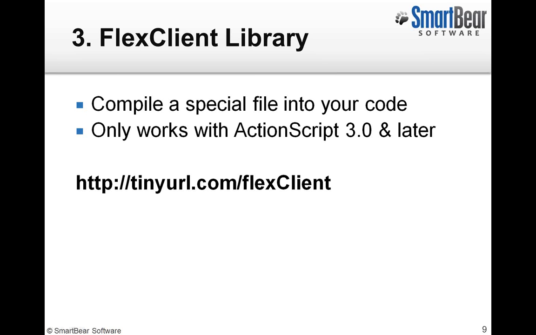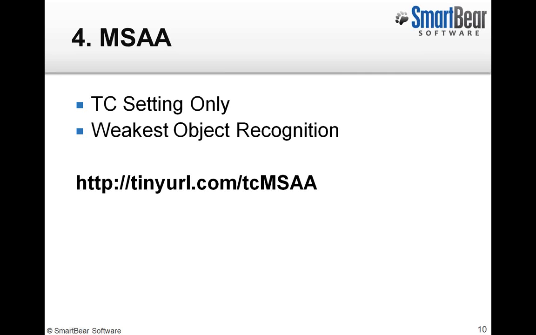And now for that one person out there, for that one sad, unhappy person who can't use any of the approaches stated so far, well, you can always try using Microsoft Active Accessibility. Now, this is just a setting that you turn on in TestComplete. There are no changes that get made to the application's code. There's no files that get copied to the application server, no changes made to the system you're testing from. It's really just a box that you check in TestComplete.